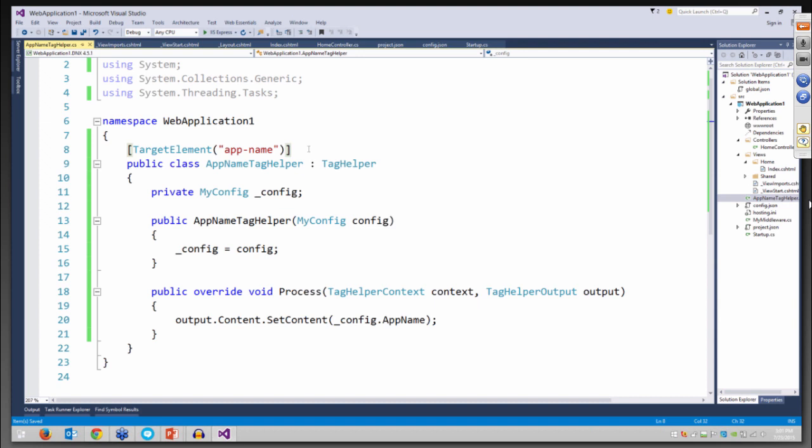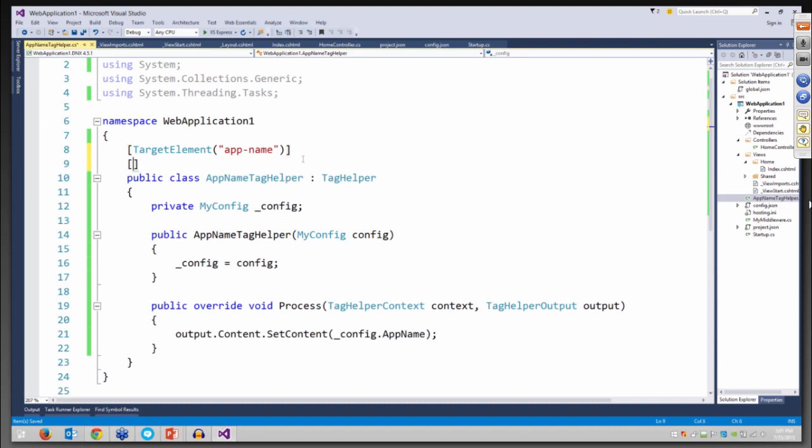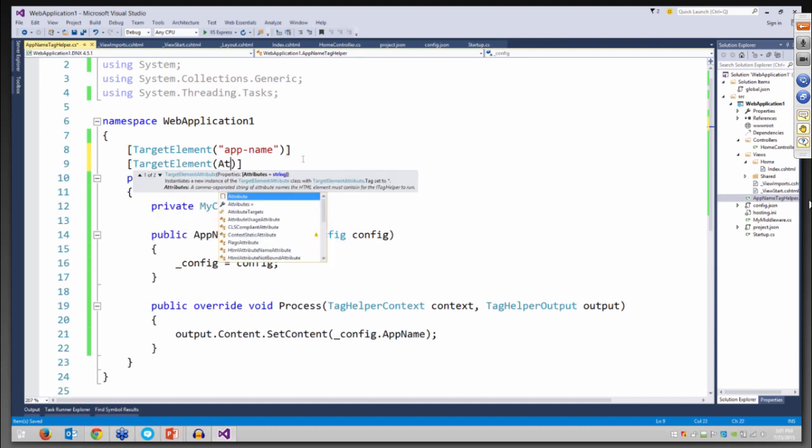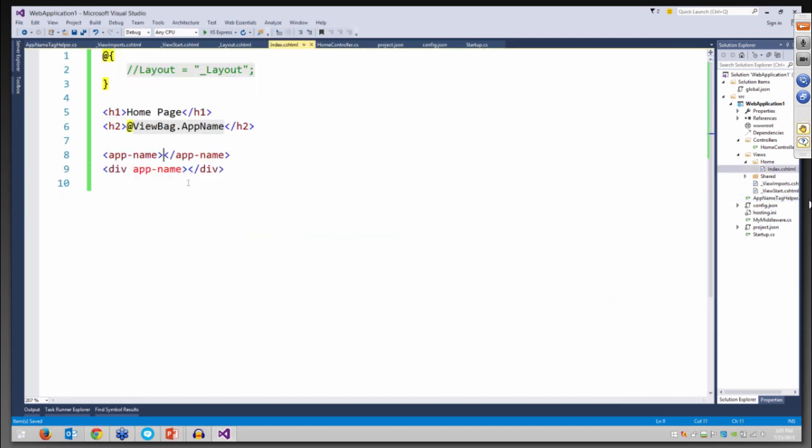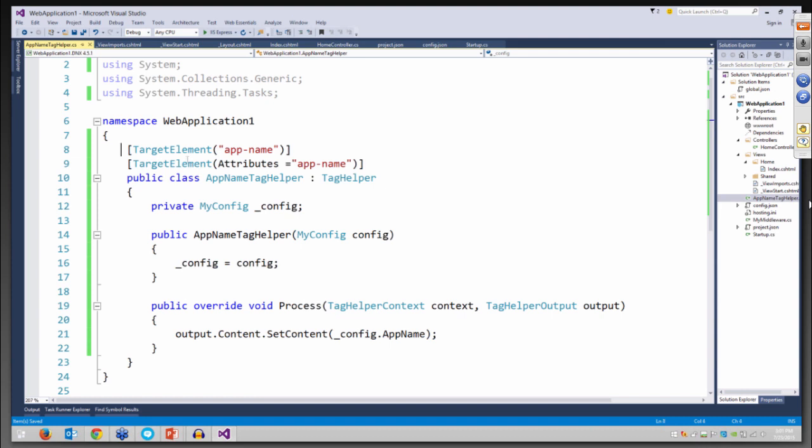The next one, though, is that I also want this to be available as an attribute. And so you can do attributes, and you can say app-name here. And what this is basically saying is, also allow the tag helper to be activated by virtue of it being an attribute. Okay. So I'm not sure if you would want to allow this one to do both. It's sort of design, tag helper by tag helper. If you'd prefer it to be invoked as an attribute versus a tag, that would be up to you. But the mechanics of the library allow you to have it work either way. So that's how you target this thing.